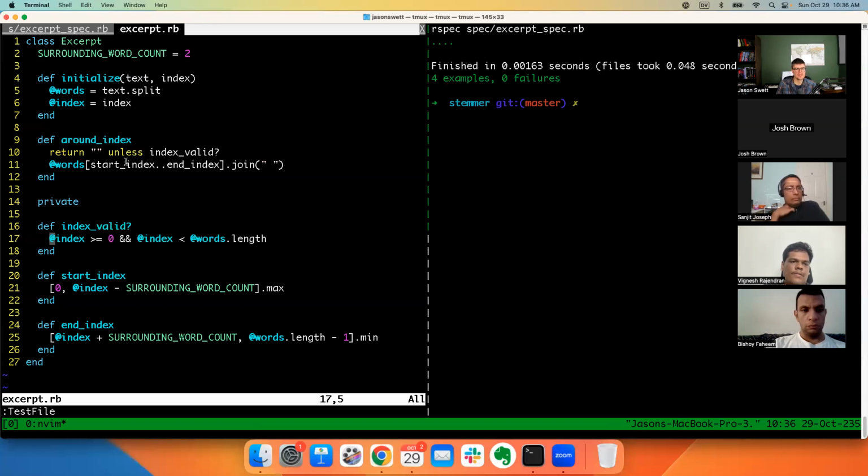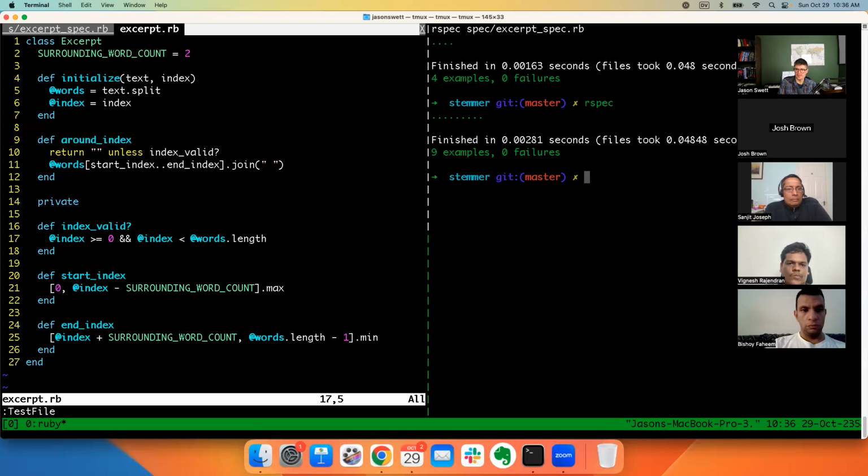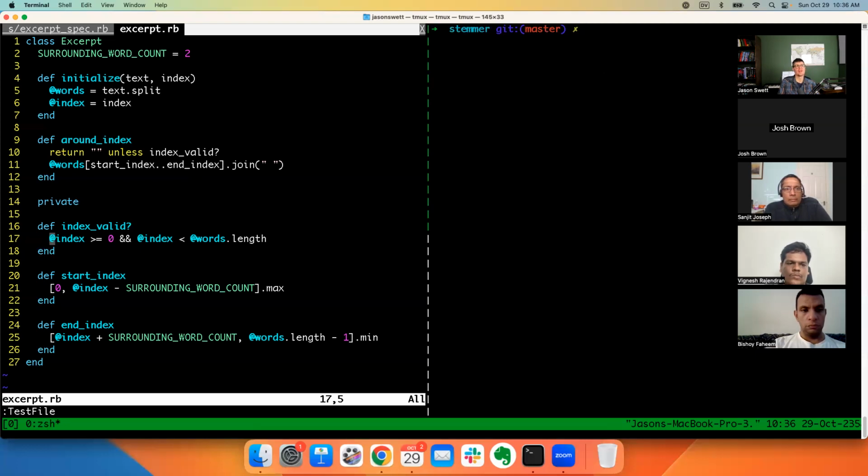Words from start index to end index. Okay. Start index and end index. I'm not sure if I like that, but I don't know if I can come up with something better. Okay, and the whole test suite still passes, right? Yeah. So I'm happy enough with this. Actually, sorry, round index.